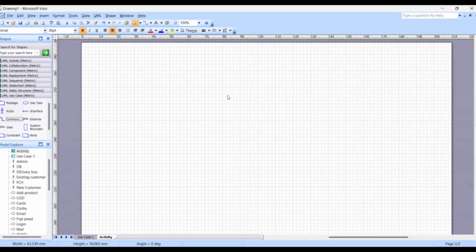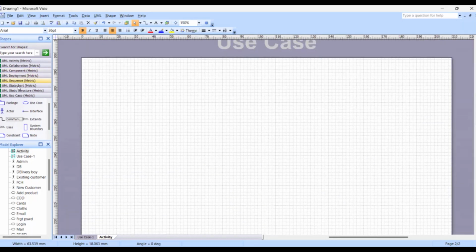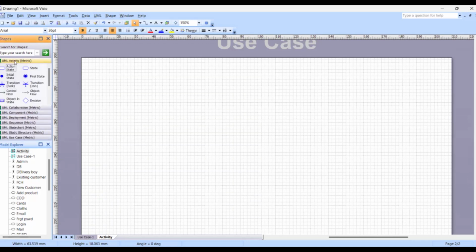Now I am going to take the activity diagram. So here we can see the UML activity diagram, right? So here I'm taking, first of all, the initial state. Now I am going to give you the idea about this decision box, where we can use this decision box. If you learn completely about this decision box, branch and merge, fork and join, then you are able to draw anything by using this activity diagram. So you need to learn these three things, mandatory.